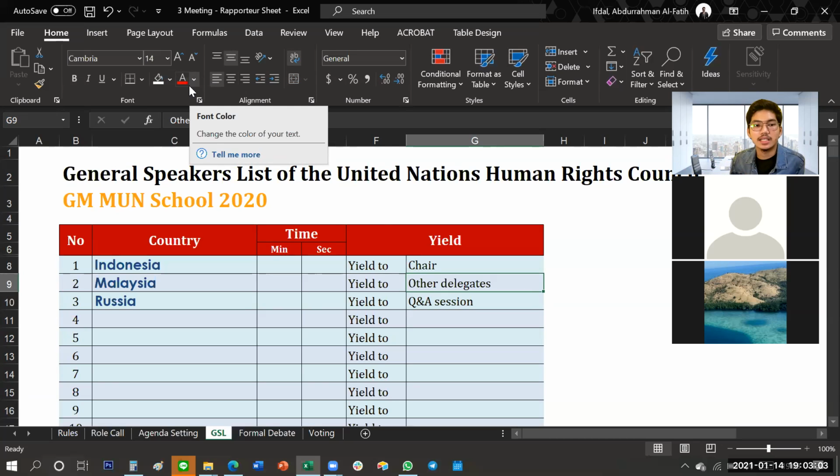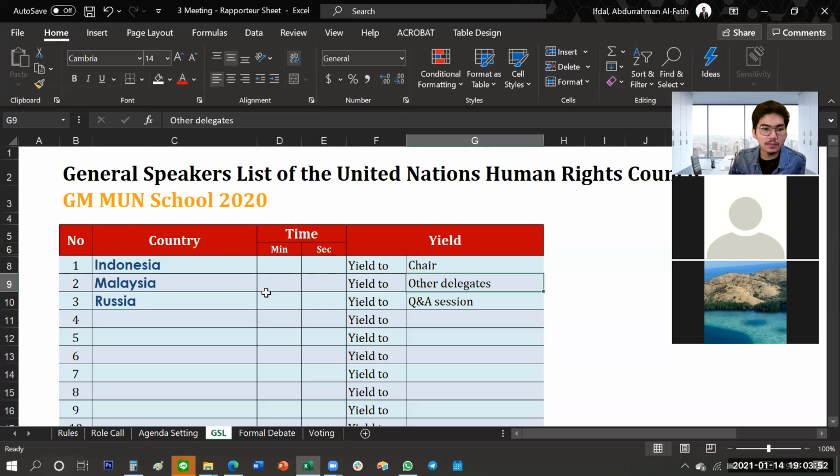Okay? Because there can be a situation where other delegates actually outperform you, even though that delegate is actually a co-sponsor in your block. But it depends on the situation. If the situation requires you to show teamwork, then you can yield to other delegates. But if you think that your time is not good enough or your performance is not good enough, you can choose a Q&A session, and then you will have a discussion with the delegates based on your preference or based on the chair's discretion. For example, if you are opening a Q&A session and there are 5 delegates raising their hands, you can choose the delegates, but sometimes the chair requires you to not choose, and the chairs will let themselves choose which delegate will have a discussion with you. Okay, so that's for the Q&A session.